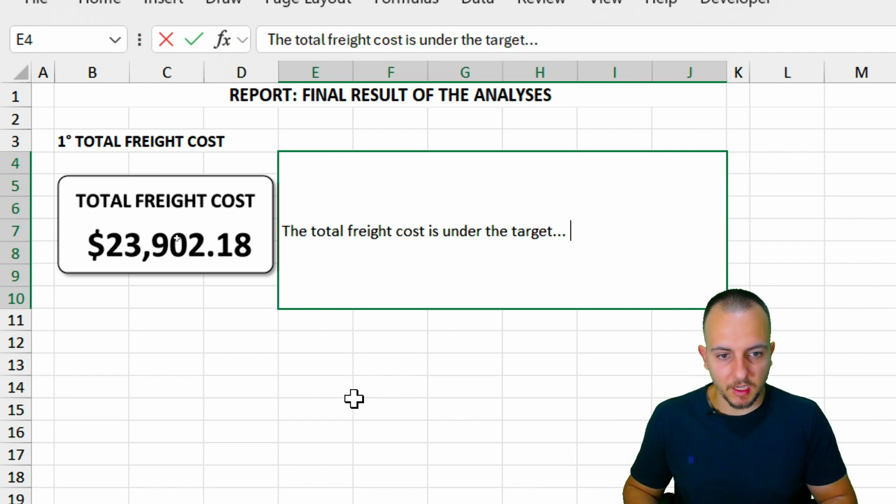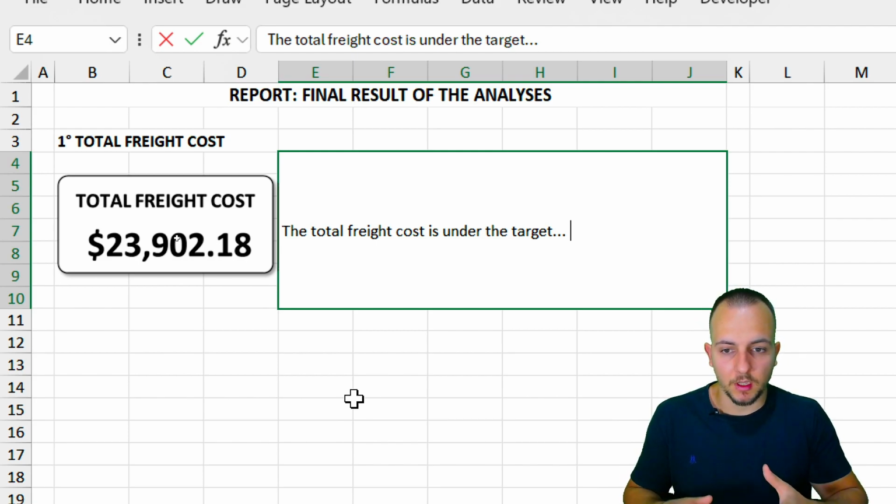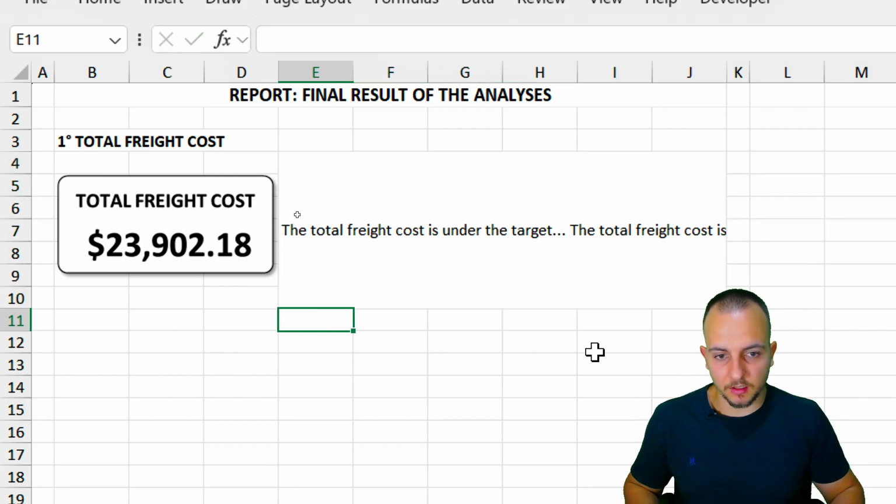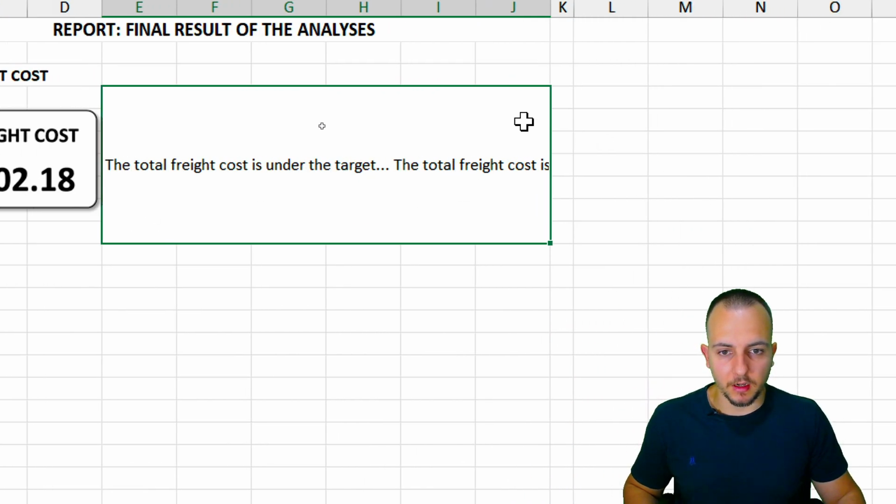Okay, so maybe I can have analysis here. Of course, I need to give a conclusion, if it's a good thing, if it's a bad thing, and what we need to do to solve the problem. If it's bad, and if it's good, what we can continue to do to improve. Okay, so this is what I like to type in here in the report. But just to make it simple and for the video not to take too long, let me basically copy everything here, press enter, and yeah. And as you can see here, this large cell is cutting part of the text, the sentence.